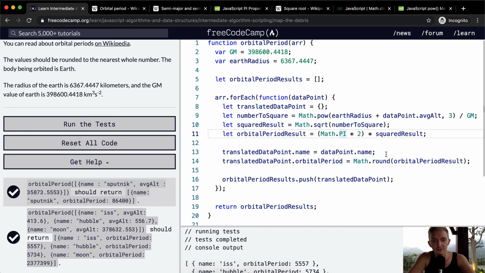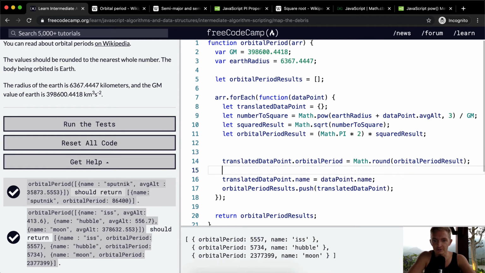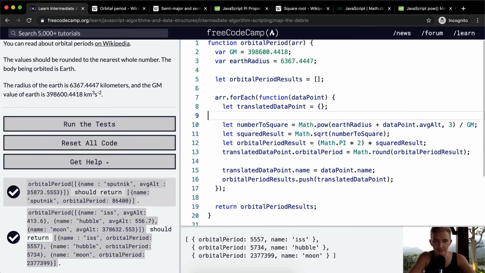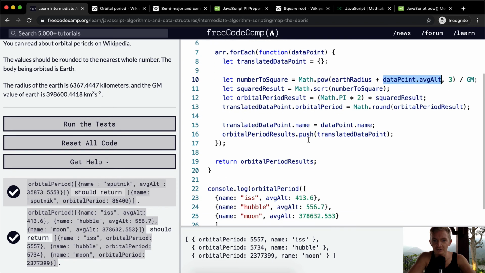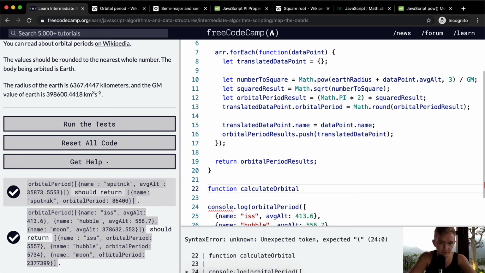I mean, one thing that you could do is that you could just say like calculate data point from this orbital period situation. So I would extract this into a function if this were in a real application. All of this stuff that's in between here is all dependent on this single variable, and all of this is the same thing. So I would actually extend this into a function called calculate orbital value, or orbital period. And then we want to just pass in a number.